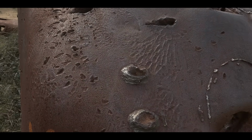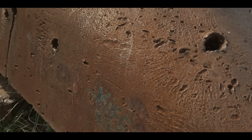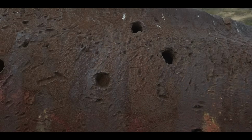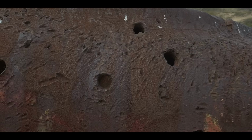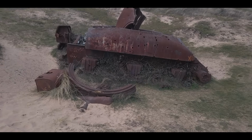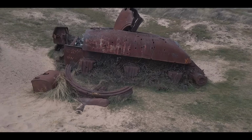So we come to our first armoured vehicle, and here we can see the Sherman M4. As this hulk is the closest to any roads, it's probably no surprise that it's the one that's seen the most external damage, not necessarily from the ranges, but from collectors, tourists, and all the rest, who have come here to perhaps collect a souvenir. In fact, I've seen pictures from about 5 years ago where this tank looked much more complete, and it's a real shame, really. On one side, the running gear looks in quite good order, but all over the hulk you can see signs of damage.